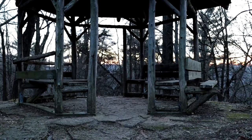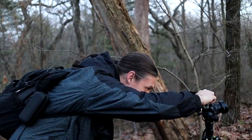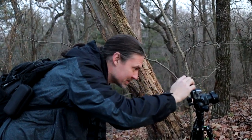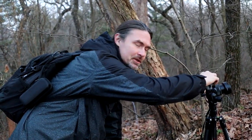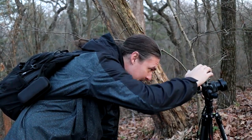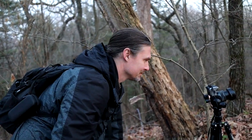Okay, so I've come across what is definitely gonna be my last composition. We are losing the sun really fast here, but there's still a little bit of color in the sky and this gorgeous gazebo. So what I'm gonna try to do is shoot the gazebo. I'm not 100% sure I'm gonna get any of the color, but I'm really hoping. So I got exposure bracketing set really far apart and I'm focused just right on the gazebo and gonna try to shoot this.